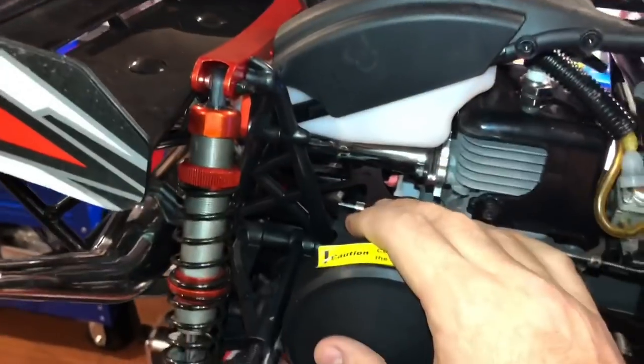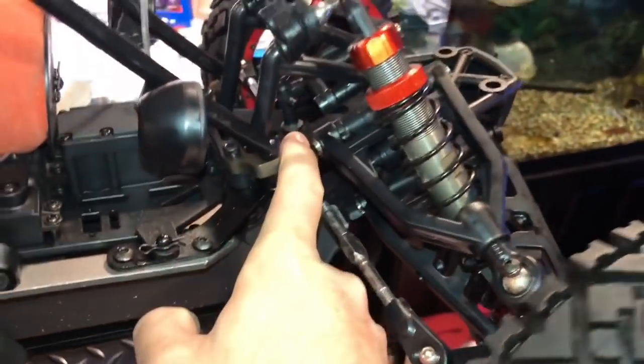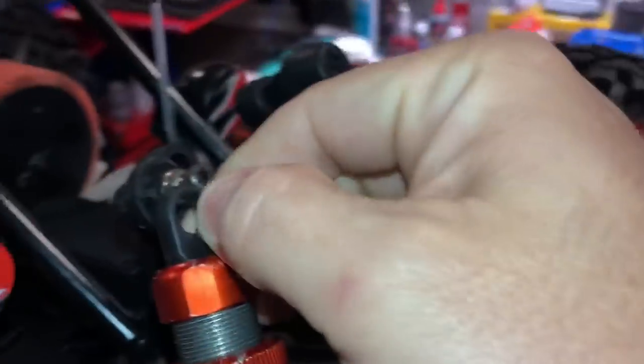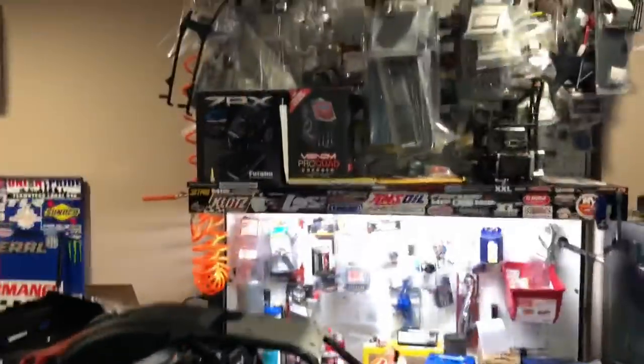This one here, I'm going to keep the rear end in. I was going to really go over this, but I'm going to keep the stock rear end in, keep a bunch of stuff stock, just go over the engine a bit, replace the chassis and top plate, and upgrade the shocks a bit, and probably the shock tower. We'll see. I've got to lay out all my Baja parts out here and then decide what I'm going to use.